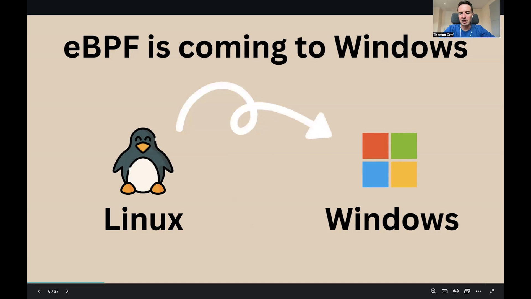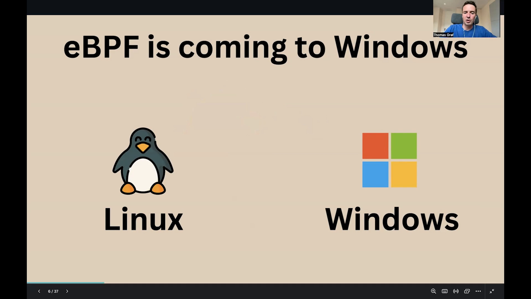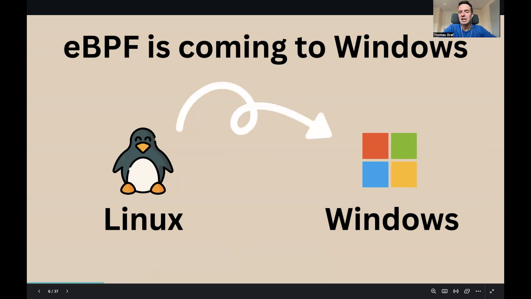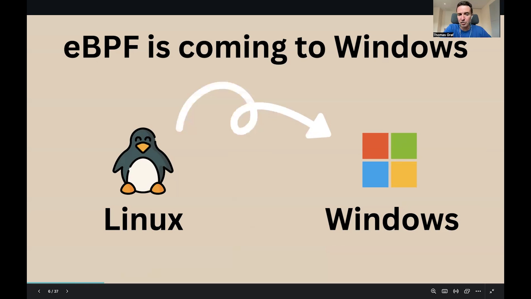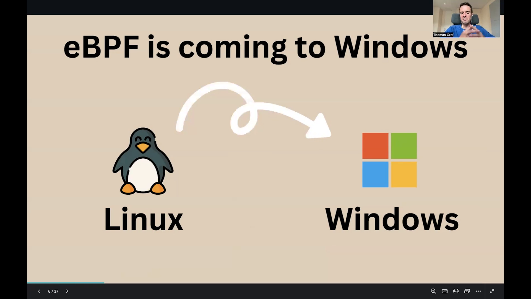That Linux-specific eBPF runtime and ecosystem is now being ported over to Windows. It will not look exactly the same — it will bring compatibility in terms of bytecode, so the bytecode language will be the same. It will also have a verification concept, just-in-time compilation, and once eBPF bytecode signatures are common, all these concepts are identical. But the actual hook points where eBPF programs can attach may be slightly different depending on the operating system. This means existing eBPF-based tooling written for Linux will also need to be ported to Windows, giving us more reach.